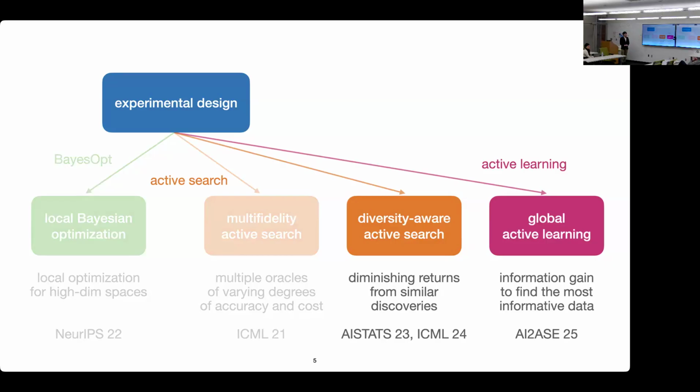What's the definition for oracle here? Oh, the oracle here is some mechanism that will return the label of a data point that you have requested. Oh, okay. So it can be like performing an experiment or running a heavy computer job, or even a human that you query to label the data.